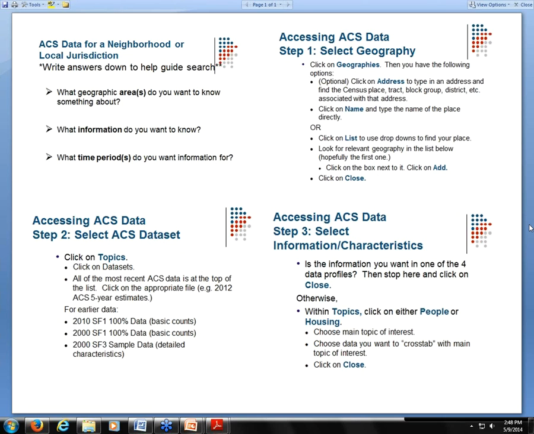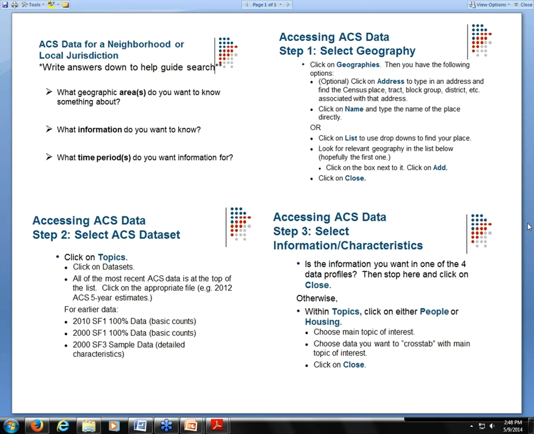So I'm going to come back now, and there were some really good questions. So I hope that you had a chance to get some data. One question that came in was, if you choose a big place and you have a choice of using a 5-year estimate, a 3-year estimate, or a 1-year estimate, how do you decide?